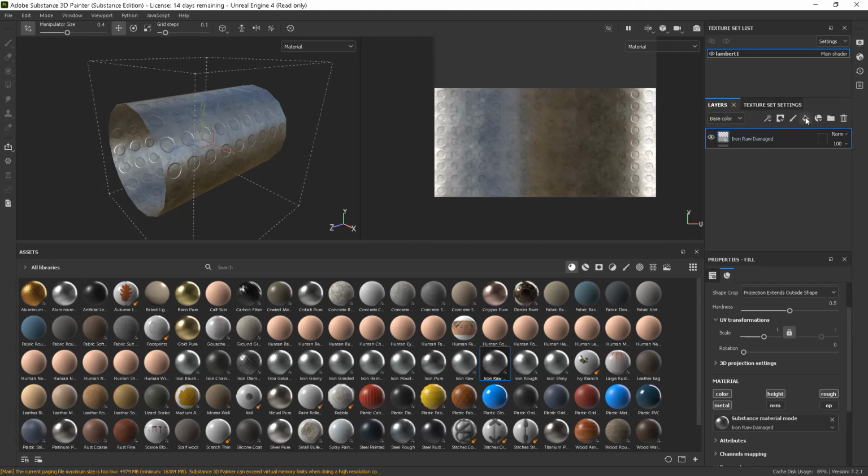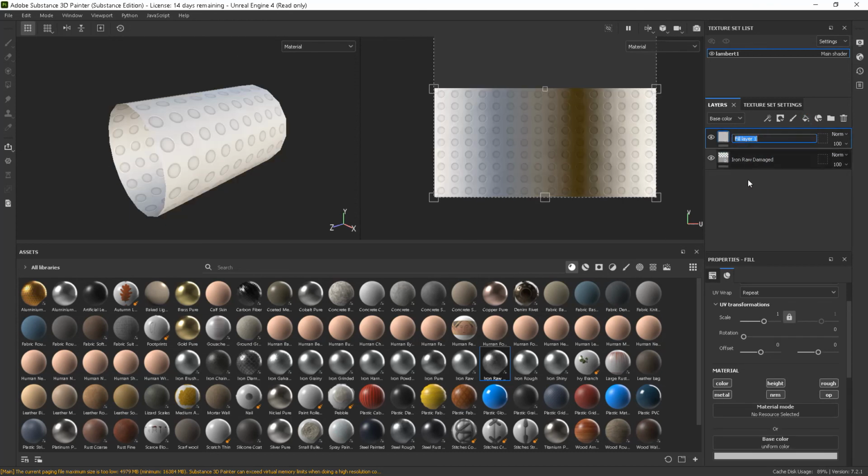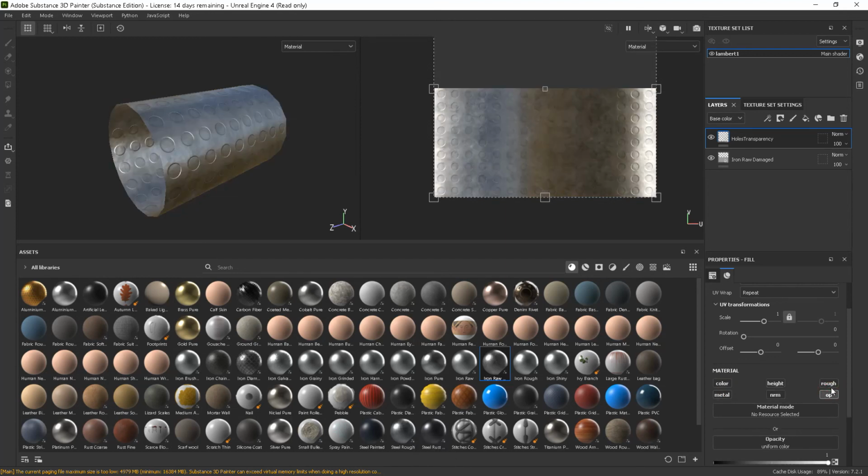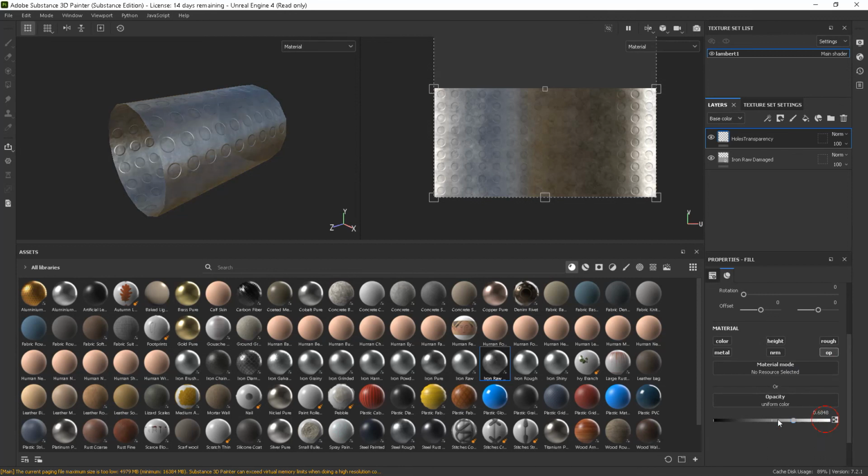I'm going to do this on a different layer. So I'm going to create a new fill layer. I could call this my almost transparency, something like that. If I just select the opacity, so click on these will switch them off. If I just Alt click on that, it will make that active and switch the rest of them off. A quick way to do that, so Alt clicking on anything will just have that one particular channel active. So with that one on, I'm going to take the opacity down. You can see that's made that completely transparent.